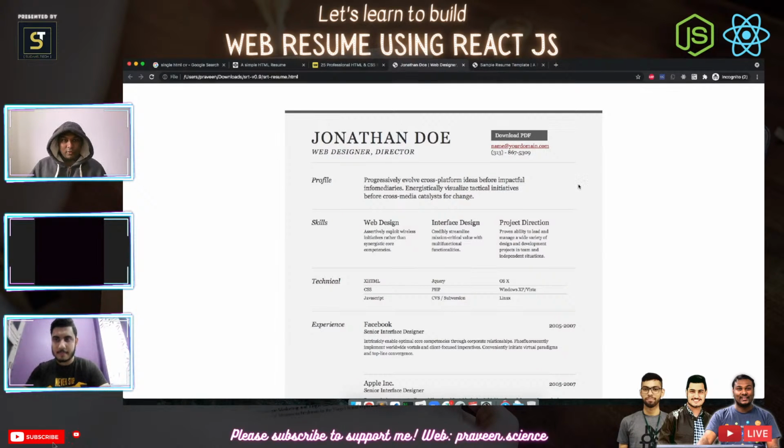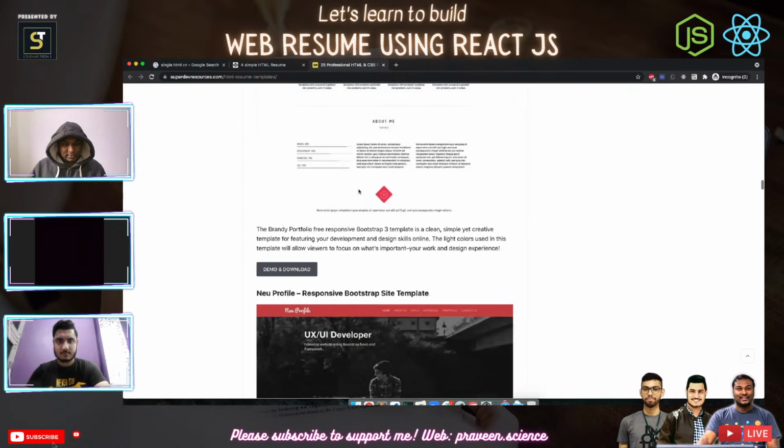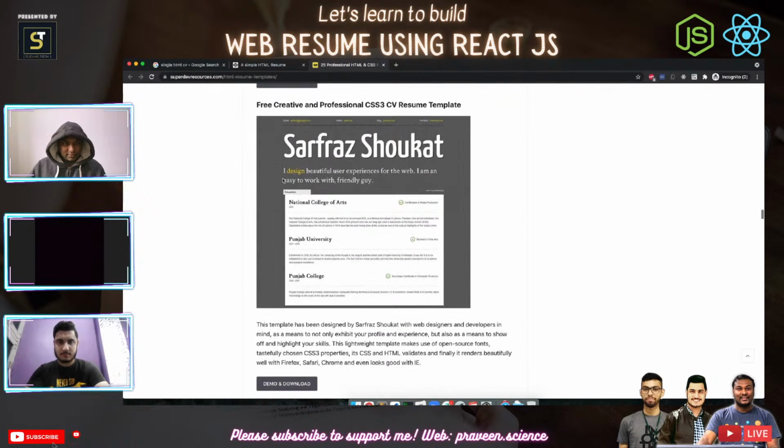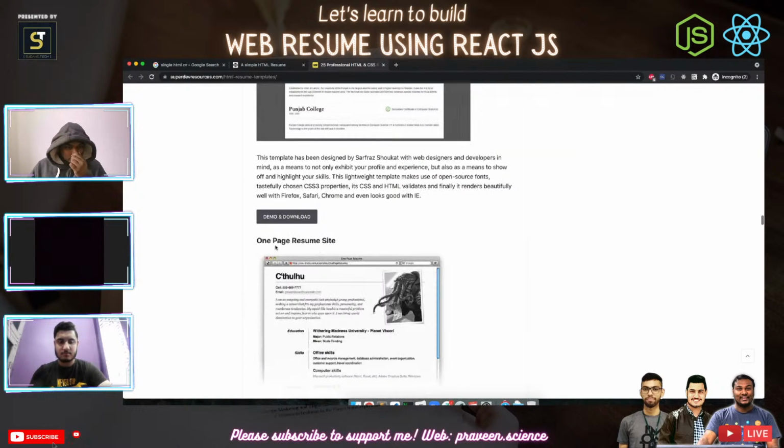Okay, so let's have a quick look at other CVs if we have something. Let's see if there's anything else. Even this looks really nice. There is also this one page.